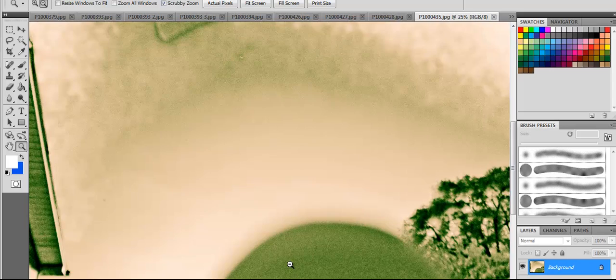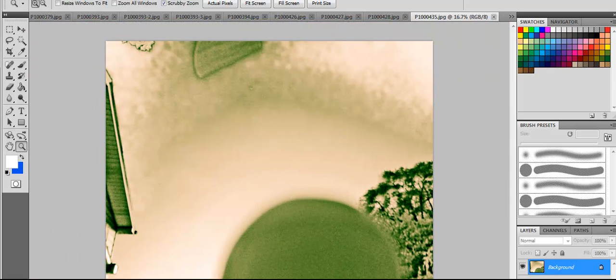There's my thumb. Let me zoom out. There's my thumb right here, and then there's part of the unknown object escaping the frame up there.